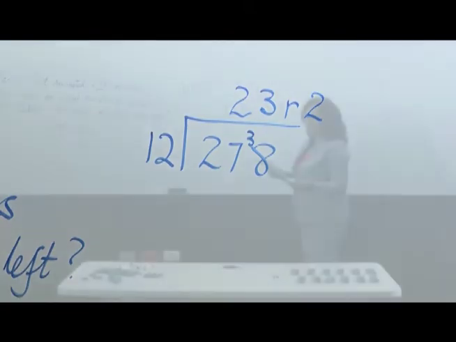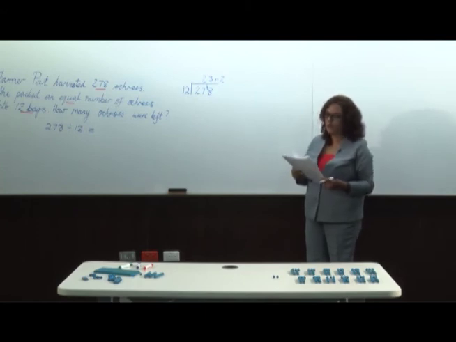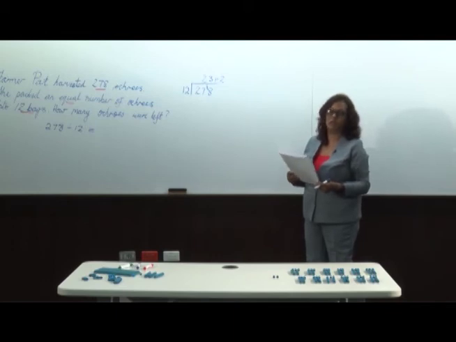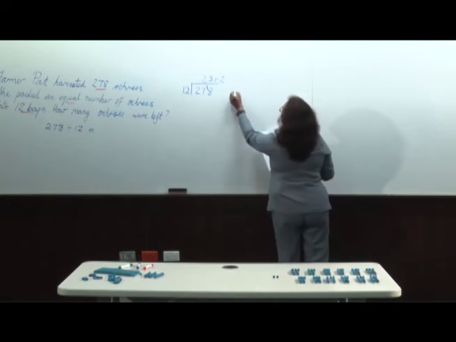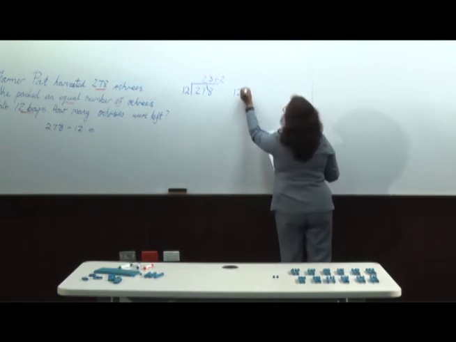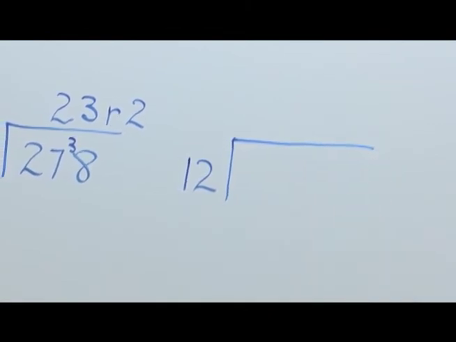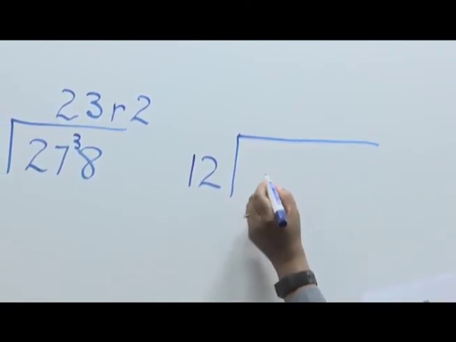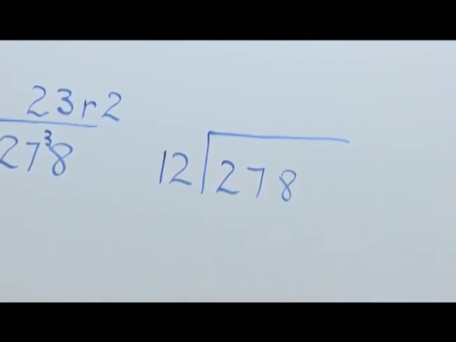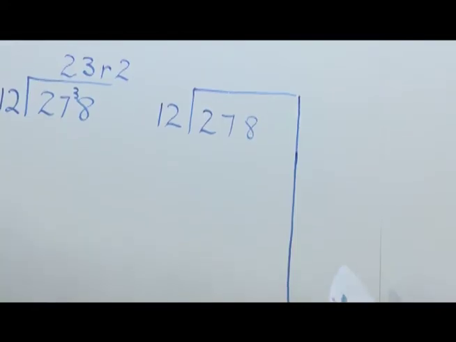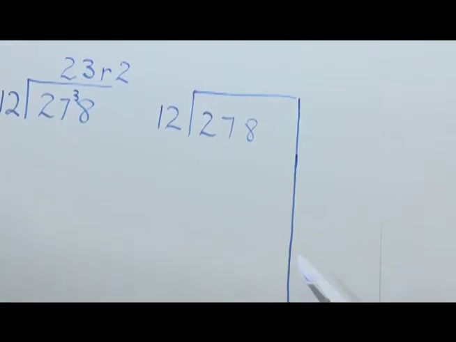I can represent this another way, still not with the full long division algorithm, but I'm going to use a method called partial quotients. So I'm going to write the algorithm again. And boys and girls, we are getting to that long division method. 278. So we are going to use a method called partial quotients. We are still not at the long division algorithm yet, but we are getting there.